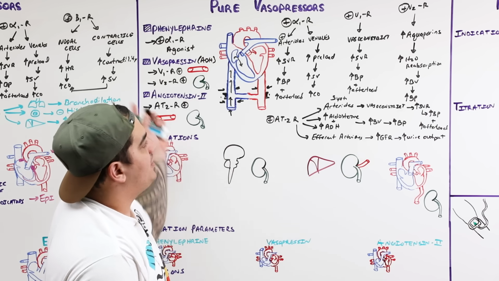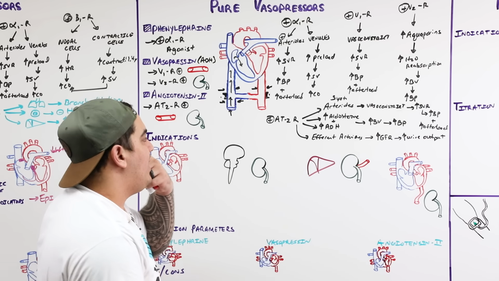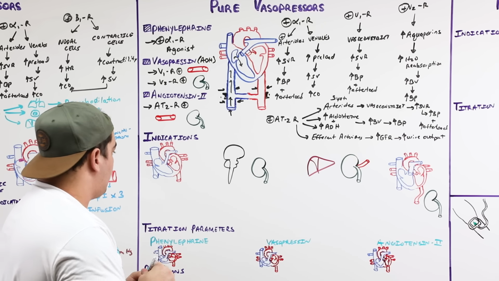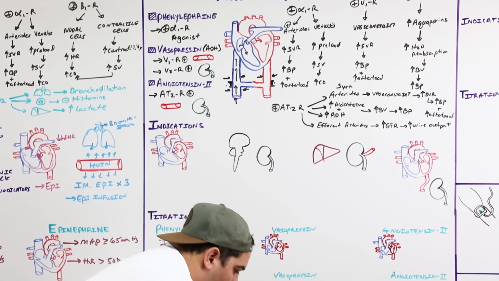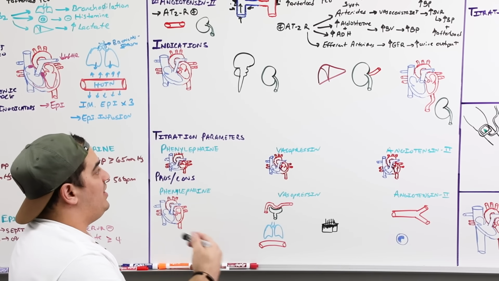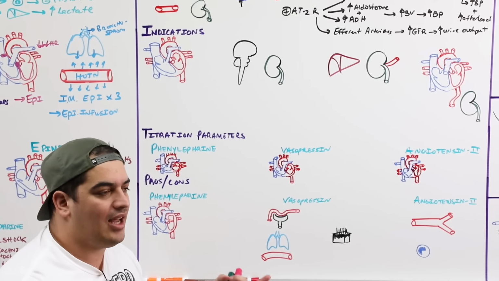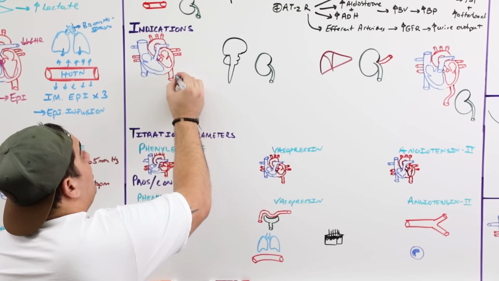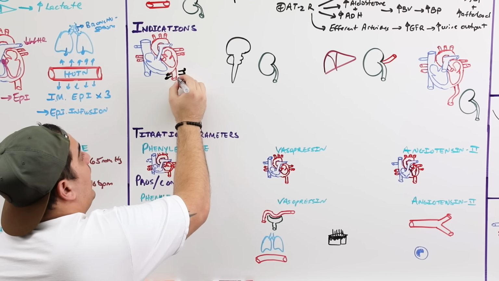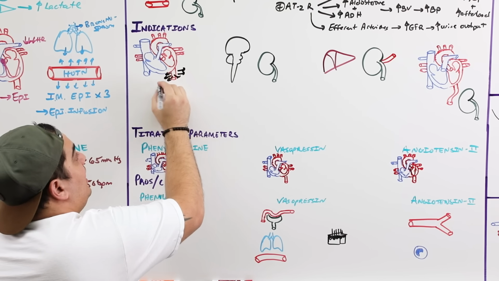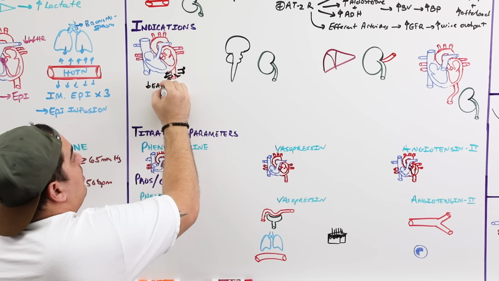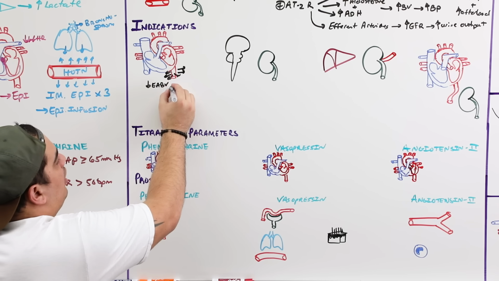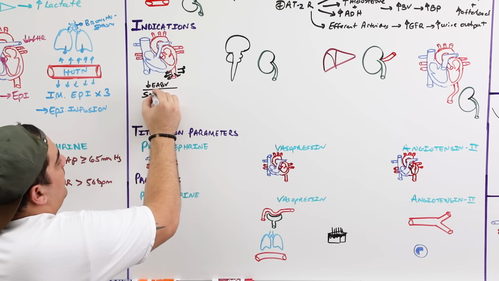But again, that covers the mechanism of action of these drugs. What are the actual reasons or indications we would put someone on one of these drugs? Okay, first one is whenever someone is in what's called a vasodilatory shock. Okay, the best type of example, the most common type of vasodilatory shock is septic shock, right? So these vessels are getting really leaky, okay? They're vasodilating, they're getting leaky, you're having a decreased effective arterial blood volume, and you just have a very significant vasodilatory shock. Again, what kind of vasodilatory shock would be the most common? This would be septic shock.